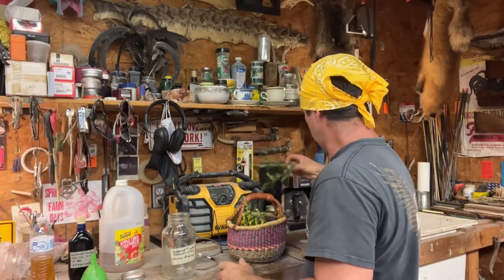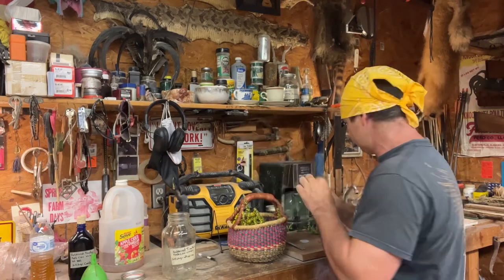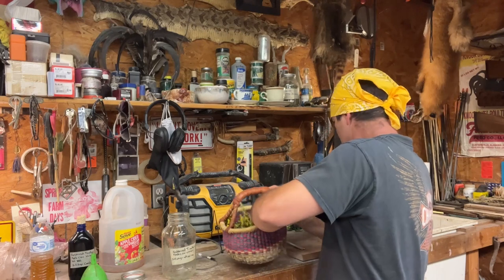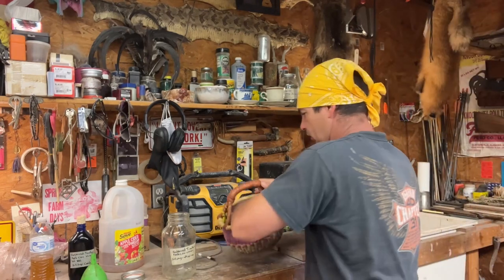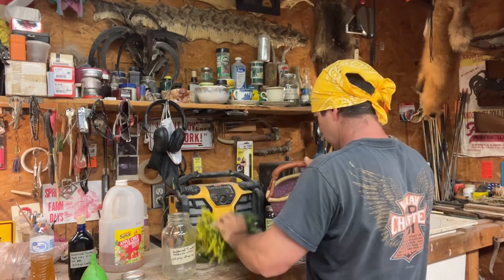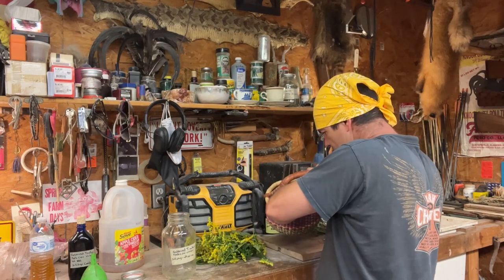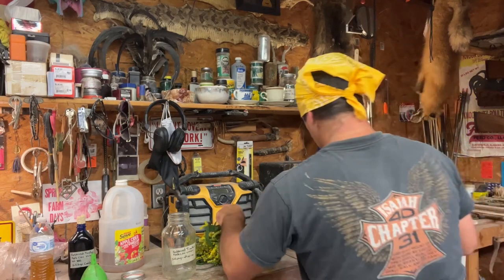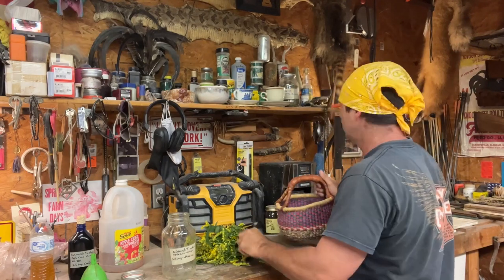Okay I've got my jar here. It's okay to put some leaves in there. Now this is my pine I harvested — I'm gonna lay it out. We're gonna make a tea to drink right now and I'm gonna show you kind of how I do that. I see I've still got some bees trying to fly out of it — they won't usually bite you but a time or two.